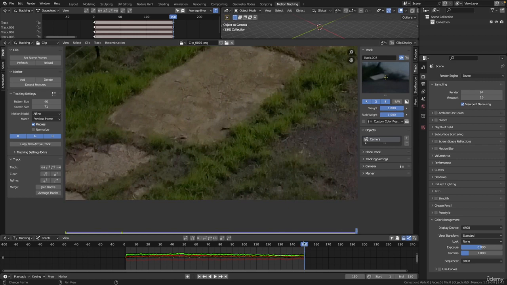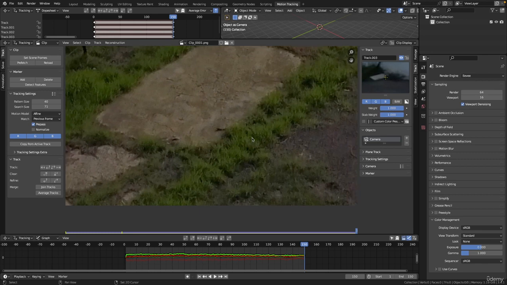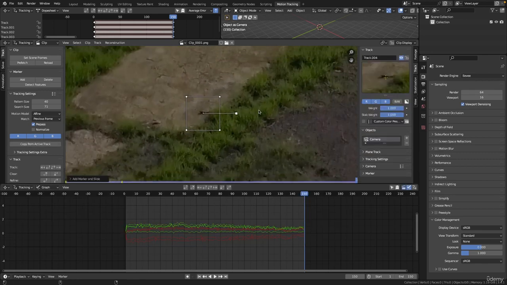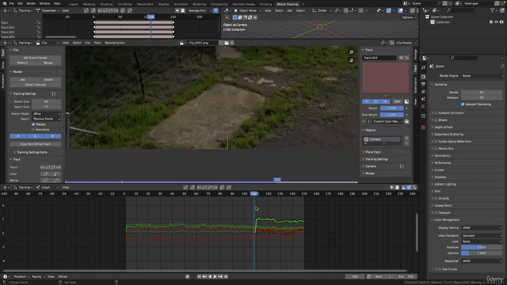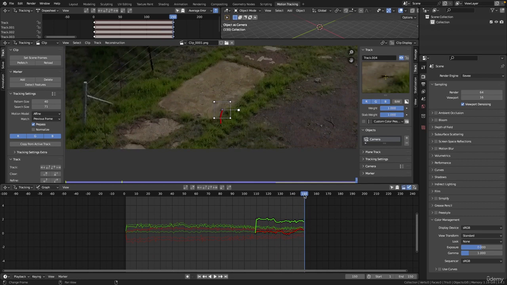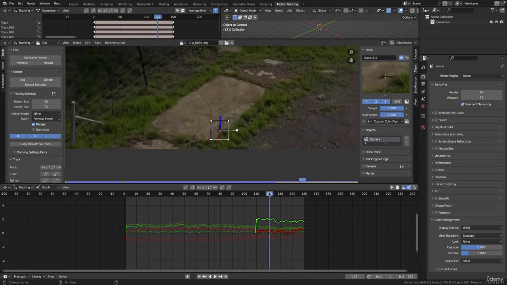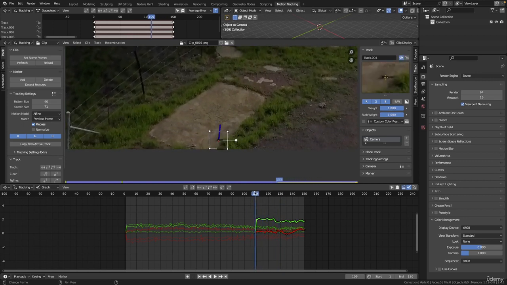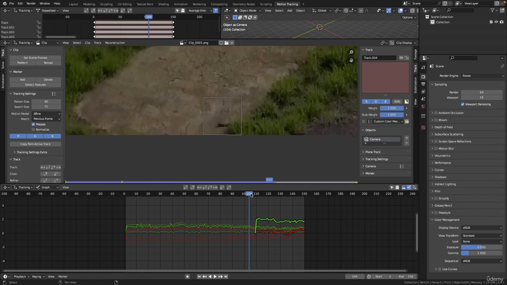So I'm on frame 150, and you can see we've got this little high contrast feature right here that I want to track. Control and click to place that tracker, and now we want to track backwards. So I'm going to press Control Shift and T, and now you're going to see that our tracker actually stopped here at frame 108. So if I scrub through here from 150, you can see in this top corner it tracked that feature perfectly, and then suddenly it just went all wonky and weird, and then it stopped tracking. Because that feature is leaving the frame, the tracker just couldn't track it anymore.